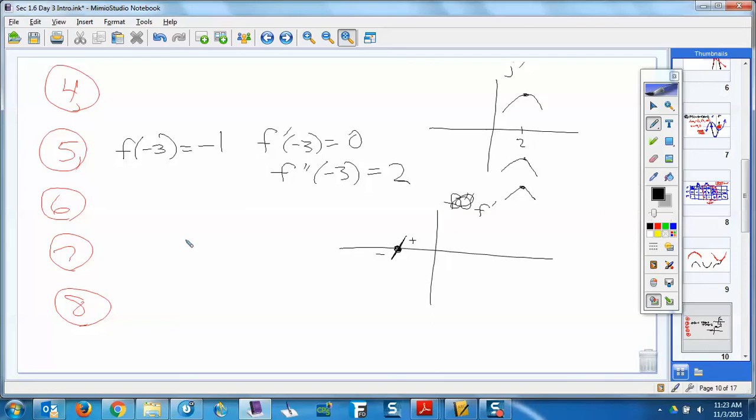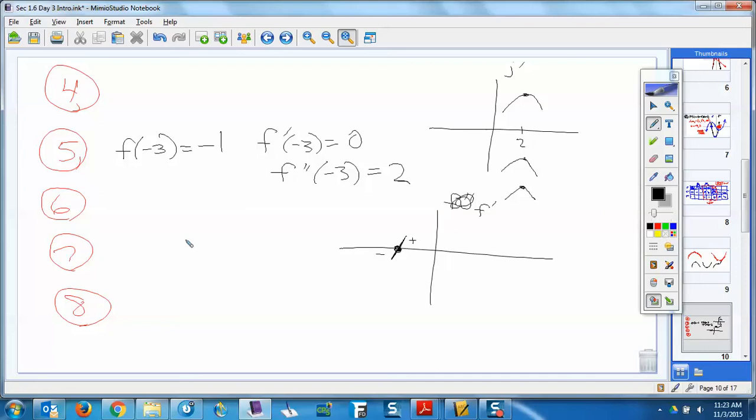So number 6 is the very same thing, but I'll quickly go through that one. It's not a local max. Why do we know right away it's not a local max? G prime doesn't equal 0. They say G prime is 2. So of all that stuff they tell you on 6, they tell you G prime is 2. That means the slope of G is 2, so it's going up like this at 2. It can't be a local max or local min. G prime's got to be 0. So right away you would know it's not.